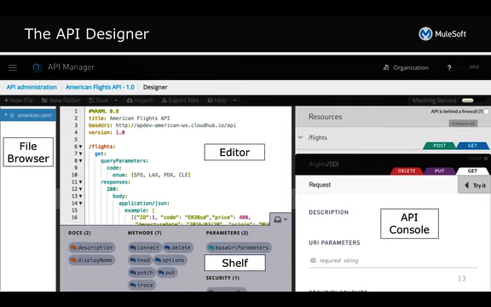It has a strong editor, and that editor has autocomplete features, including a shelf at the bottom that will provide you contextually with which RAML elements are available to you. On the right, it will have a preview of the API console. Think interactive documentation for your API. And on the left, a file browser where you can see your RAML file and any other supporting files or other RAML files that you're using in this RAML definition.